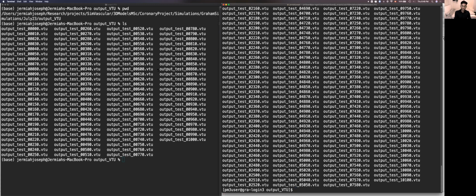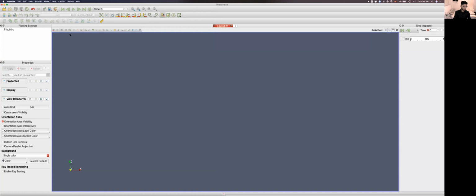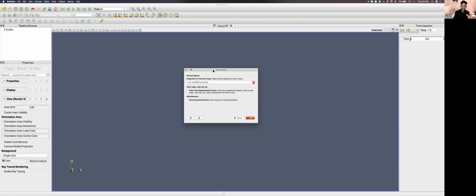And so the goal is to be able to visualize all of these BTU files as PNGs and preferably as a full animation, but to do it in an efficient manner. So the first thing I'm going to do is open up Paraview on my local disk. Now that Paraview is open, the first thing that we're going to do is go to the tools bar and start trace. What tracing will do is track each action that we perform, any properties that we change, and save those so that they can be redone through other files.